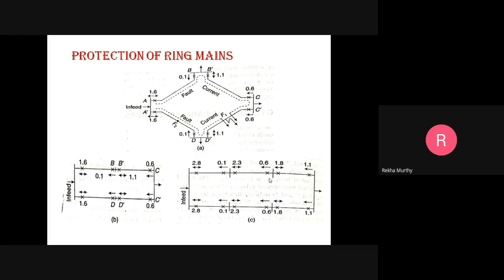Immediately from the source end, the directional flow of current will not get changed at the source side. It is going to change only at the load side. So the load side will identify whether that is a fault current or a normal current. As it is flowing in a reverse direction, that itself indicates there is a fault. So for that purpose we require the directional relay. Fine. I hope this is clear.